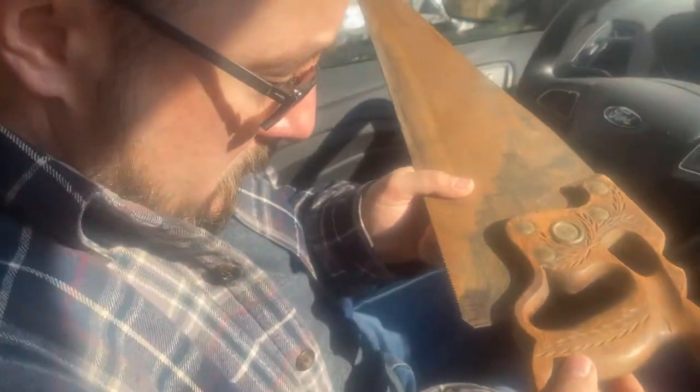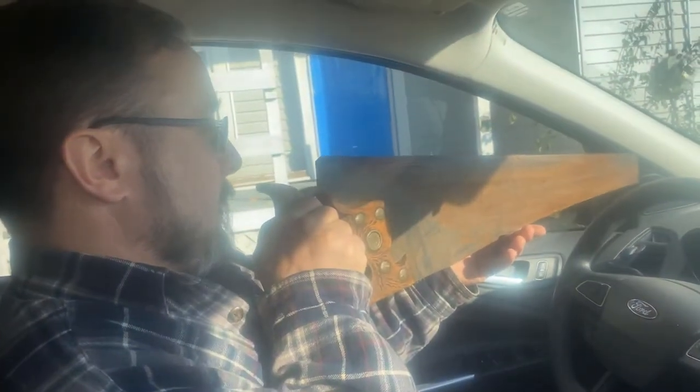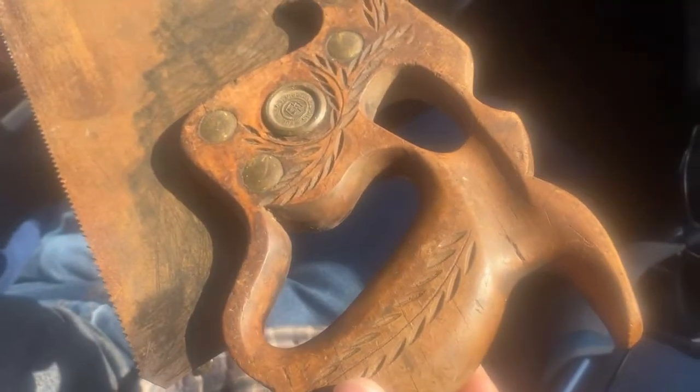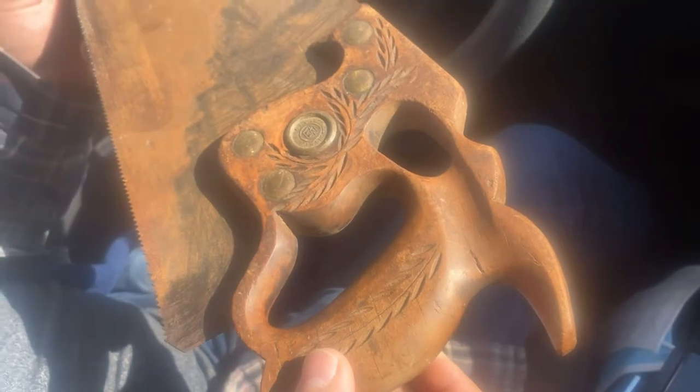Nice. So it's pretty well rusted and beat up, but it's gorgeous. It's not beat up. It looks like it is. It's a straight saw, too. Very usable. So this concludes our tool adventure for the weekend.